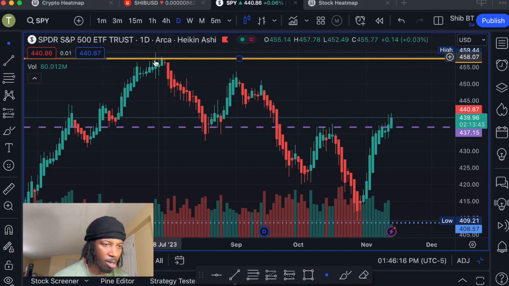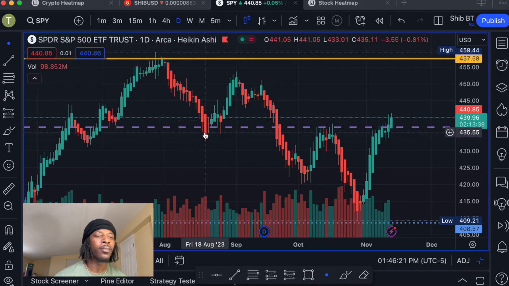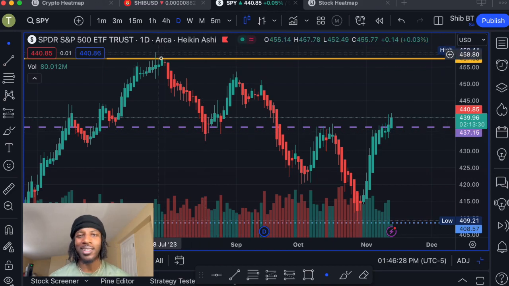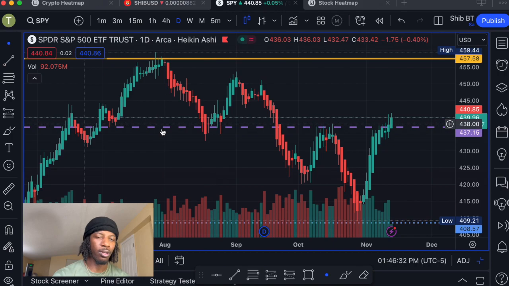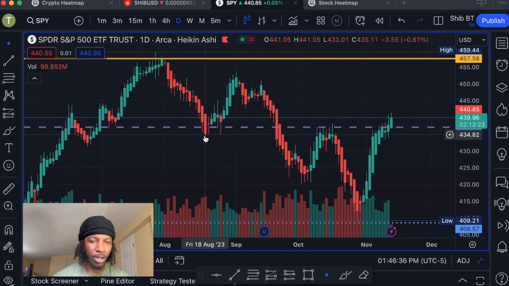Price ran up, touched about 460 before pushing back down. This is the key point of going to backtest and looking at some of the previous charts. It pushed up to 460, pushed back down, and respected our line all the way across to about 430. Remember these numbers, 430, before reverting back up.